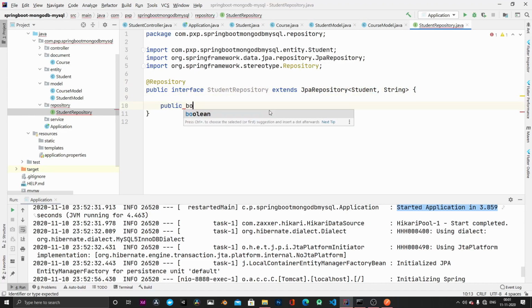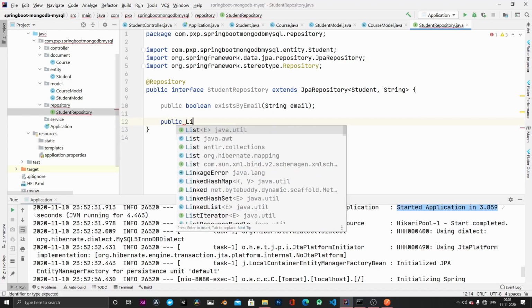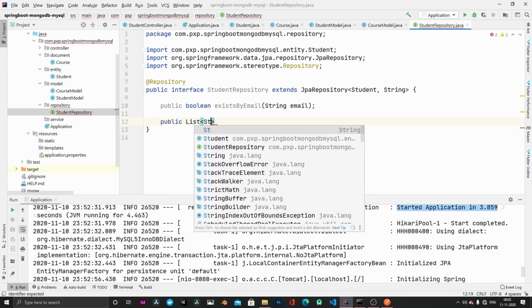We will define the following methods. The first one will be public boolean existsByEmail, and the parameter will be String email. We will only define the methods, and then JPA will take care of the implementation.